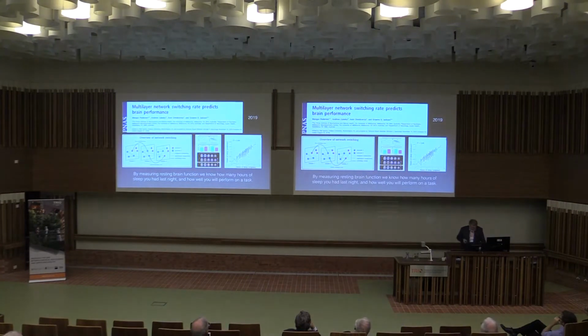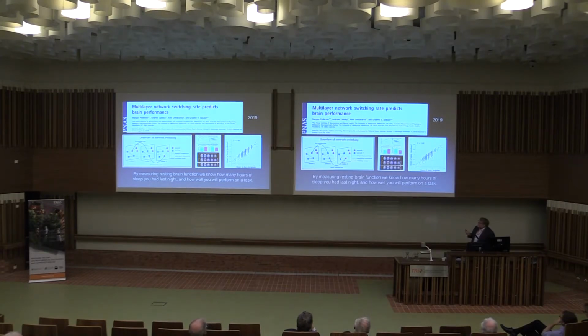One of the ways of looking at this connectivity is this very interesting paper we recently published, where we've been trying to look at the switching rate. If you've heard from Chris's talk why we might want to look at how flexible the brain is, how fast it switches, well, you can see that if you have a little network, this node belongs to this network functioning at this time point. We look at the next time point, this no longer belongs to that network, it belongs to this network, so we can say that's switched. And then this little node that's in this network at the next time point now belongs to that network, so it's switched. So this is the switching rate, the parameter.